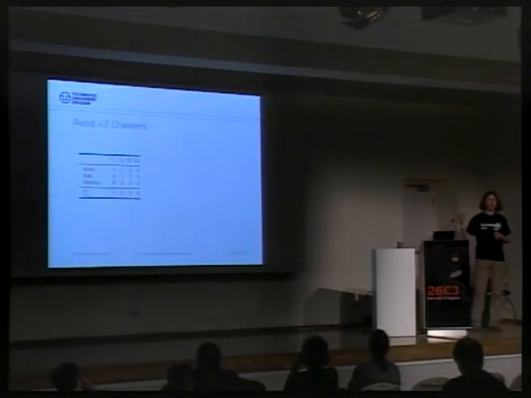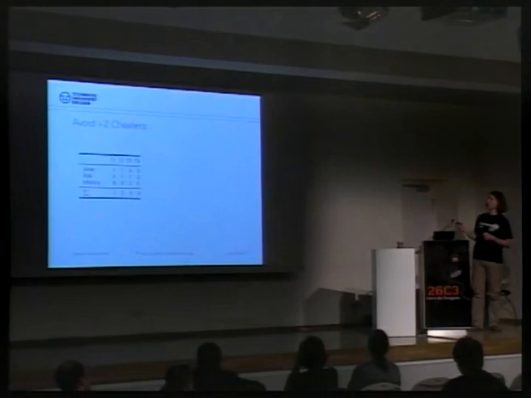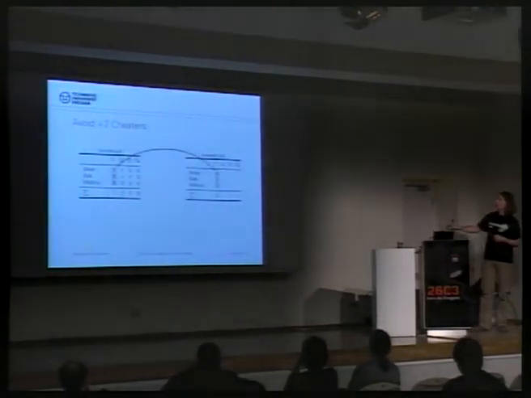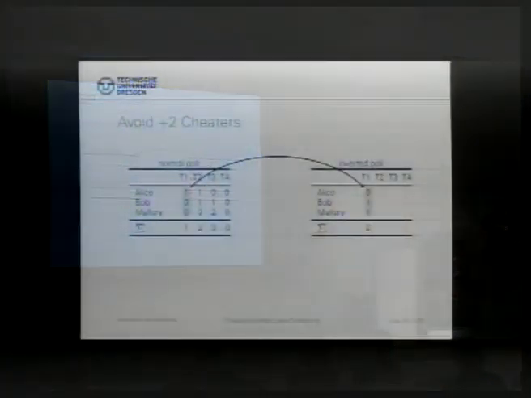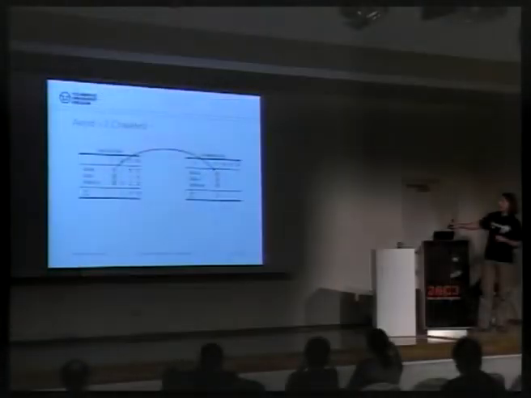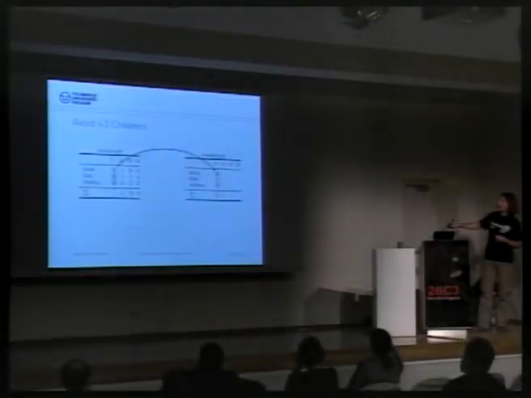And having this trick in mind with the -1, we can avoid the +2 cheaters too, with making not only the normal poll, but everybody has to send an inverted poll as well, where everybody has to invert his vote. So Alice has not only to send here the 1, but she has to send here a 2. Here was a 0 from Bob, and here's a 1.